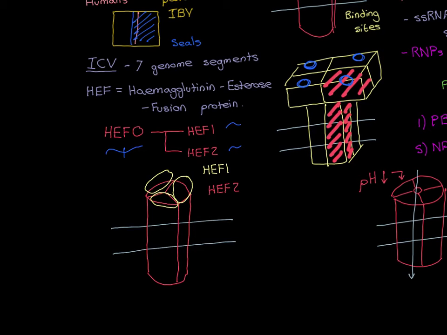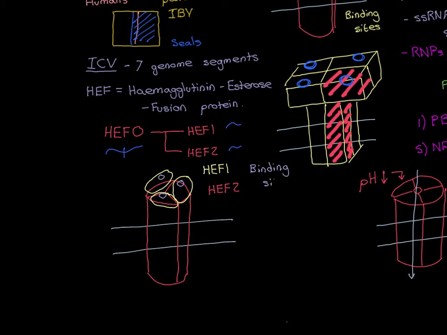Each of the hemagglutinin esterase fusion 1 polypeptides will of course have a binding site, which I'll do here in purple, for whatever this molecule is that they bind on the surface of cells. And we'll come to that after we finish this bit on the viruses. We're going to come on to pathogenesis, and of course we'll discuss the viral replication cycle inside cells. So we will very soon find out about this molecule, don't worry. But at the moment, just know that those are the binding sites there in purple.